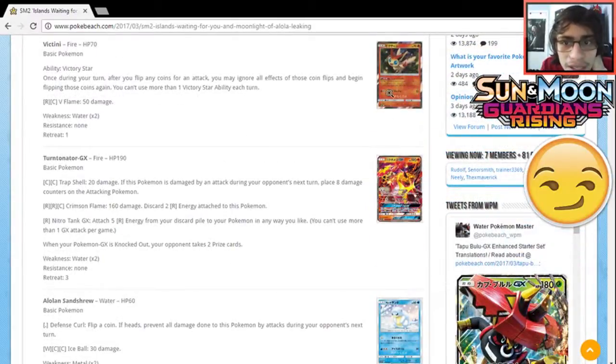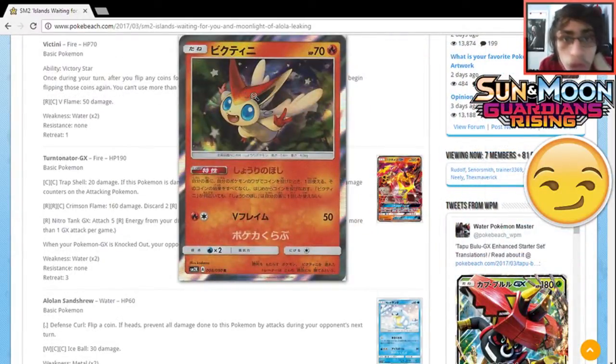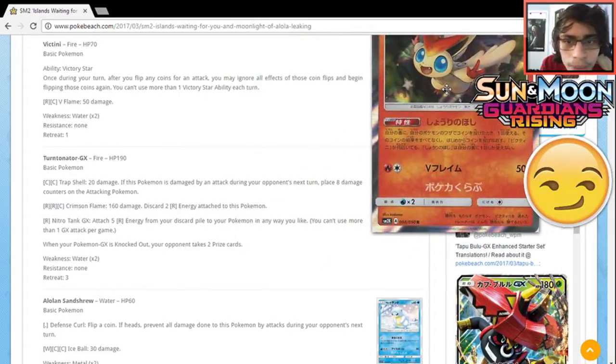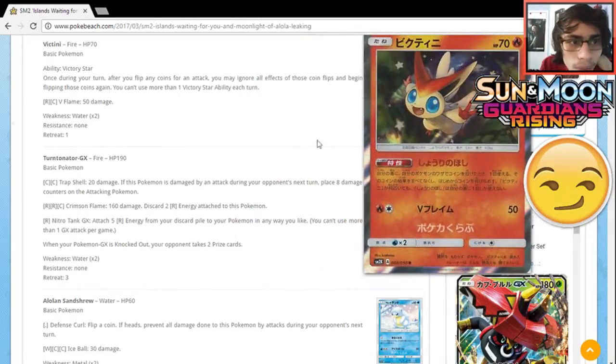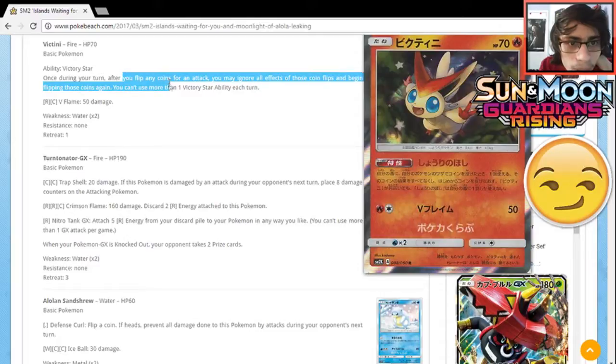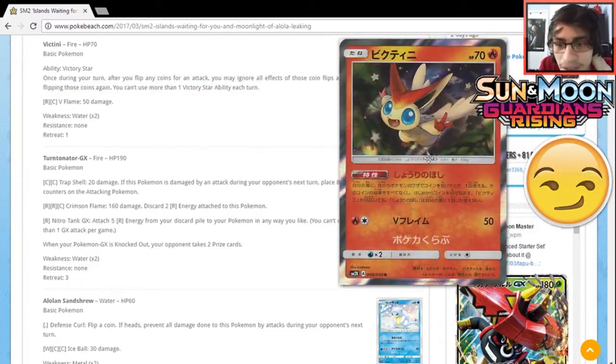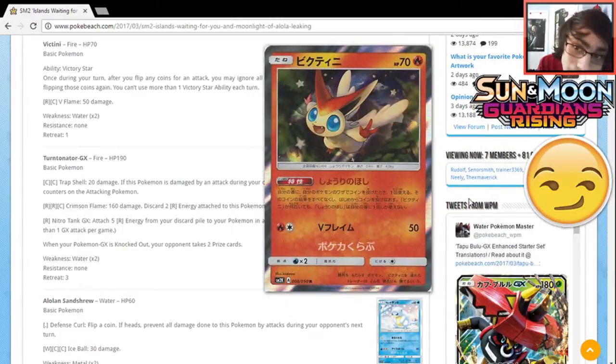Then we got Victini. This is like another really good card. Like the good cards just aren't stopping. Victini is basically just an ability reprint of the Noble Victories one. Once during your turn before you attack, after you flip any coins, you may ignore all effects of those coin flips and begin them again. So, yeah, just think about how good this is, okay? This is good.